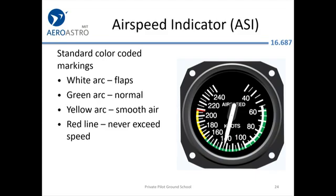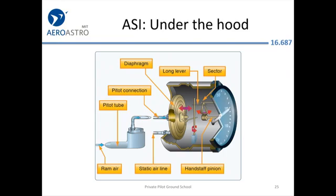And because jets have the speed tape, when they make the glass panels for little airplanes, which really don't need that kind of precision and speed control, they said, well, let's just have this thing that the jet pilots have. All right, how does the airspeed indicator work? There's brass in there. So it's a cool, old school Sherlock Holmes style brass instrument. The ram air is coming in. There's a diaphragm that moves some levers, and eventually the needle swings. Again, you don't have to design one for your test. Just have to know that it's going to respond to the ram air.